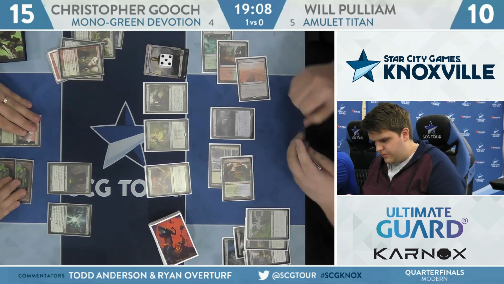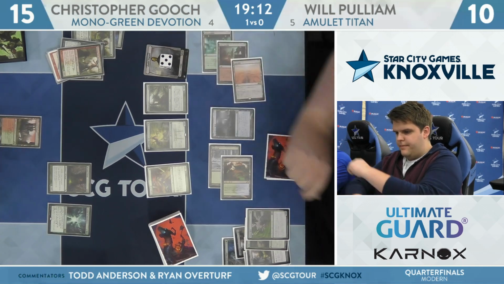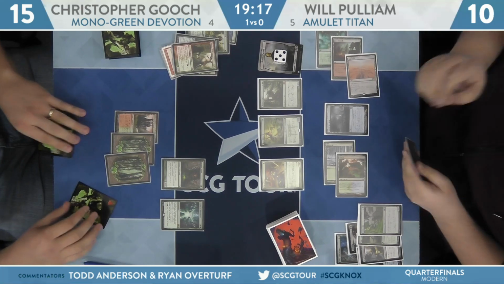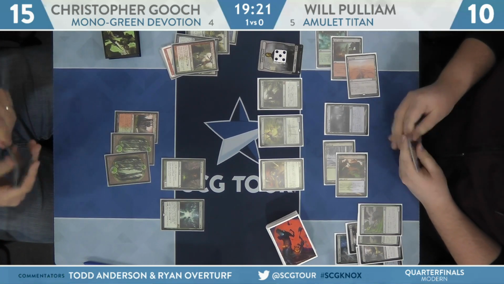Cranks that up to 5 zombies. Yeah, he had 3 land drops for the turn and 2 from the Primeval Titan. So 5 total zombies here, and Gooch needs a big one. This is the first time he's had a lot of mana as he goes to the untap.